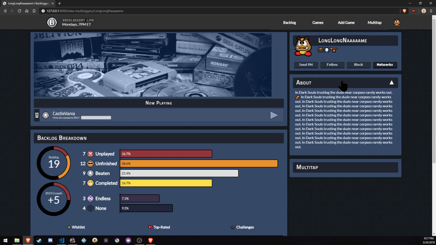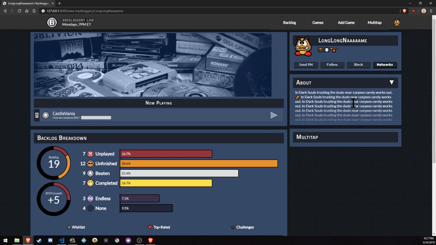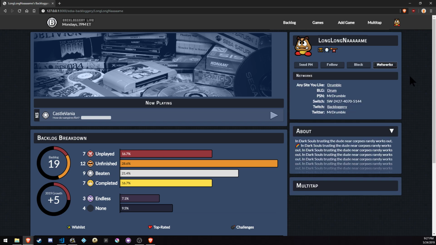What else we got here? Good old Pig's Note. Nothing new there. Ignore my weird text that I cut and pasted from some random location. The system networks. This is something I'm sure people will enjoy. You can now link to any site you want. So any system IDs, your Twitter, your Facebook, whatever. Should have done that in the first place.